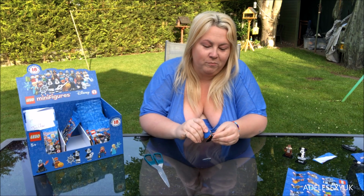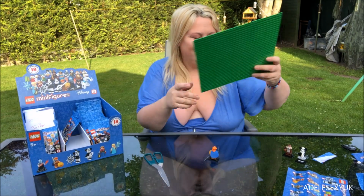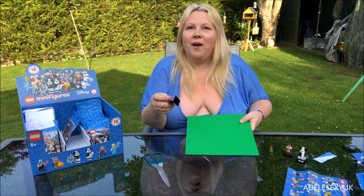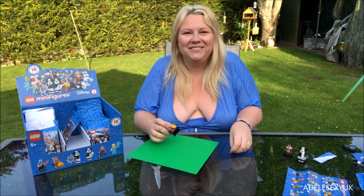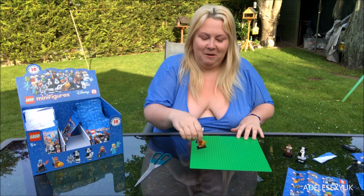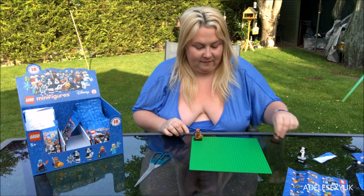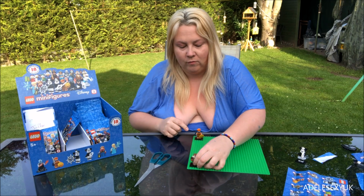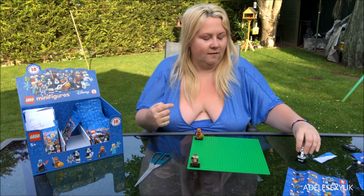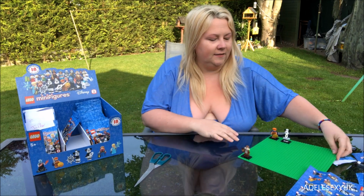I think I'm getting a prop slid to me. Am I getting a prop? Oh, thank you. Hey, guess what? I got two out of three right so far. Just Mr. Producer sliding me a little prop to stand everybody on. Shall we put the ones I didn't get right at the front and the ones I did get right at the back? And then I'll be able to know how many I got right.